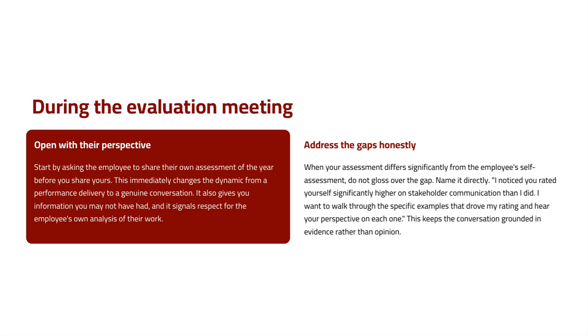When you notice significant differences between your assessment and theirs, address those gaps honestly. Don't avoid the discrepancies. Name them directly. For example, you might say, "I noticed you rated yourself significantly higher on stakeholder communication than I did. Let's walk through specific examples that shaped my rating and hear your perspective on each one." This approach keeps the discussion focused on evidence rather than just opinions. It makes the conversation more productive and fair.